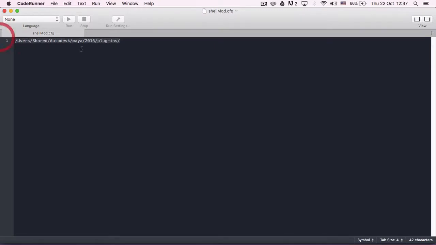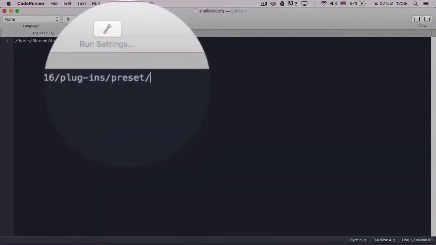For me, it's the user shared Autodesk Maya 2016 plugins folder. It will look for your presets in this path configuration. So you can easily just come in here and replace this path with something else, like presets, whatever, and save it.